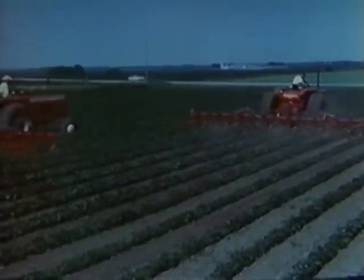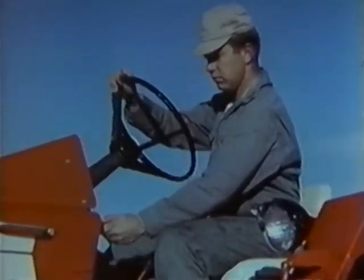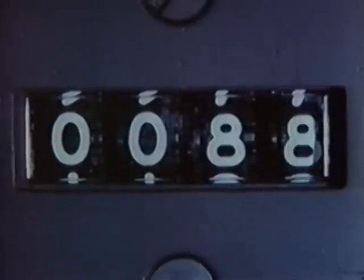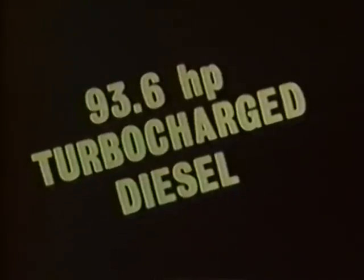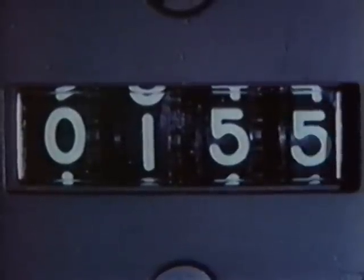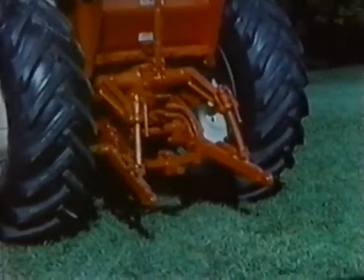The Allis Chalmers 190 or 190 XT with high bridge visibility. The command platform with 1,224 square inches of space. Adjustable steering wheel, power steering, console control. Engine options for different power and different fuel. Pick your power, pick your fuel, diesel, gas, or LP gas. Drawbar hitch, three-point hitches, traction bar hitches.